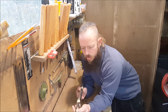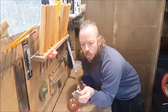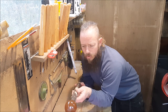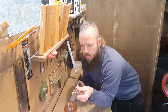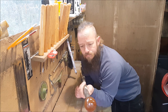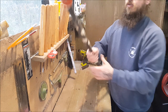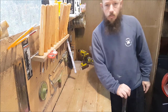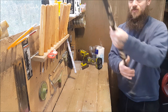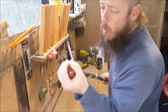It's too light. I think hawthorn's a bit more of a darker wood. Anyway, I think it may be apple or pear or something like that. But yeah, right. Next step, bit of varnish or bit of lacquer, actually, lacquer. Just the right size for me. Imagine whacking someone on the head with that.